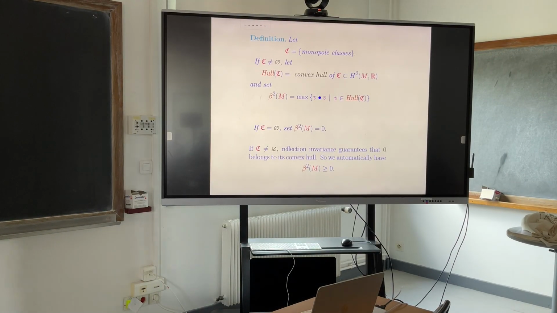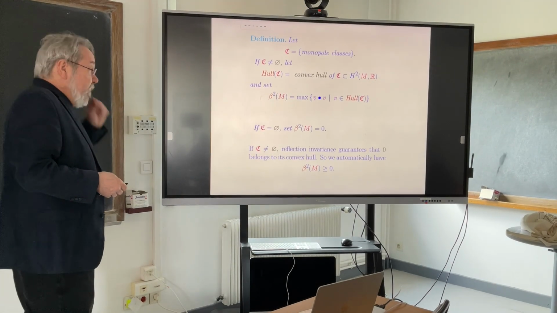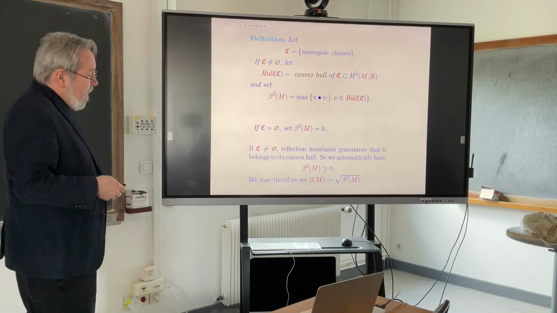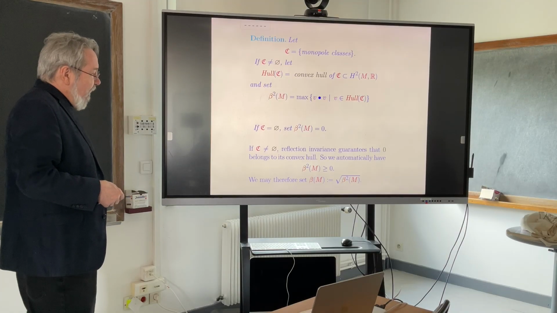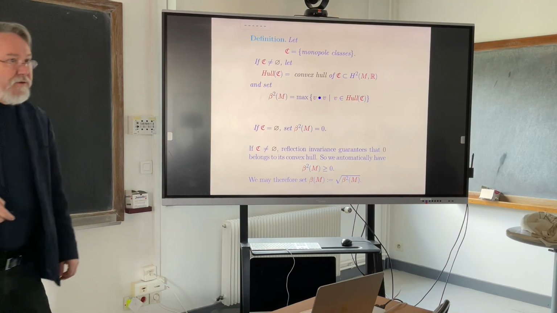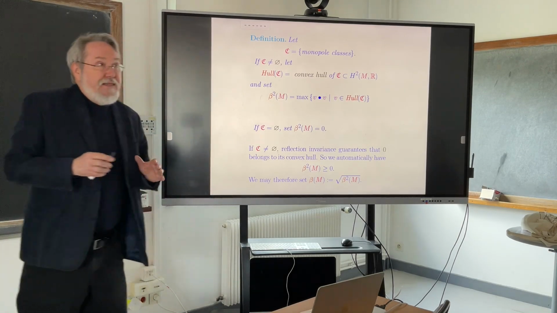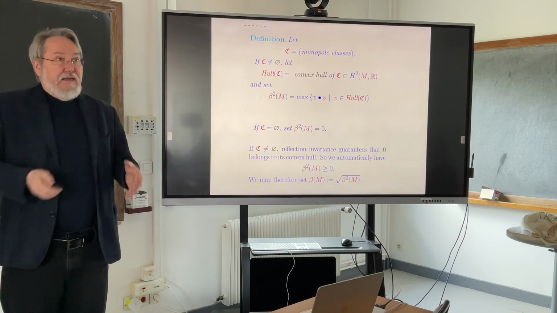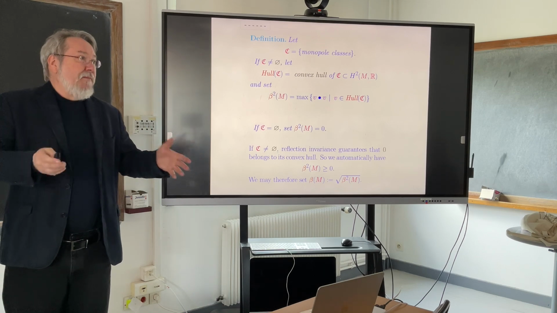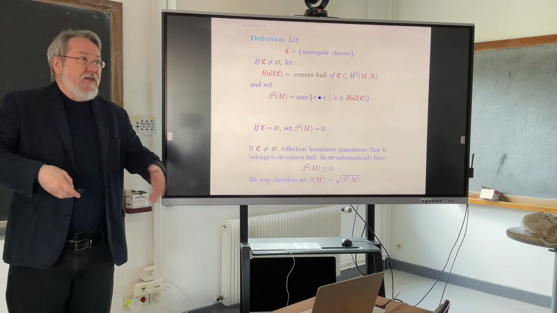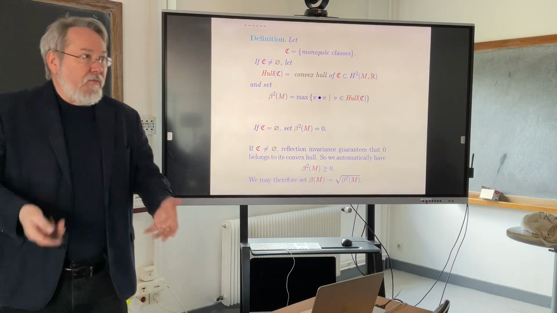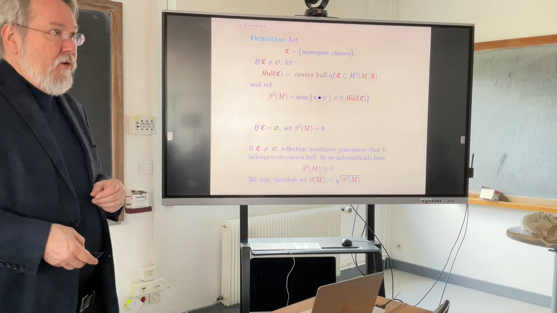All right? So this is a real number greater than or equal to 0 associated with your smooth structure on your four-manifold. You might say, why do you call it beta squared? It's useful to introduce its square root. We'll call that beta then. All right, so the notion of a monopole class is a little bit of a black box. So somebody can prove that for a particular spin C structure, you have solutions of the Seiberg-Witten equations for all metrics. Then that's one of these monopole classes.